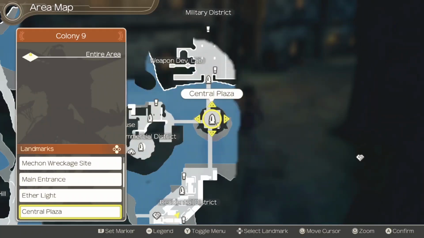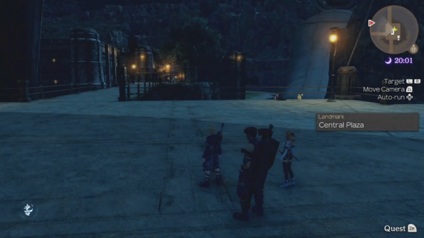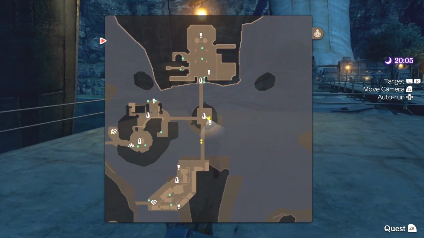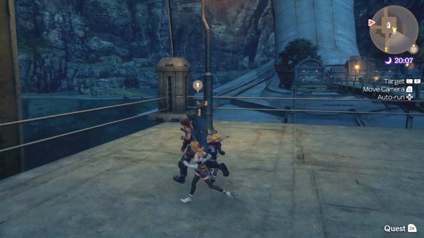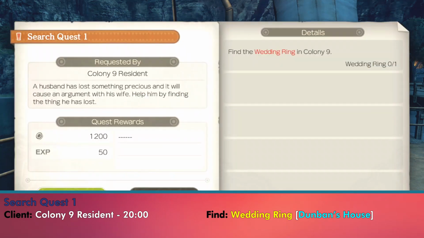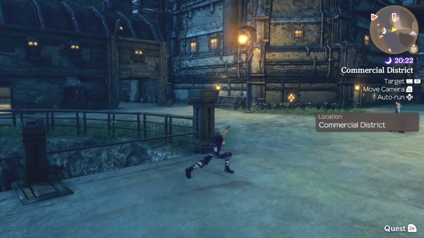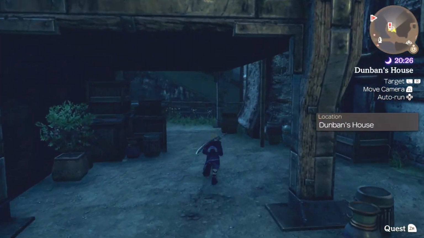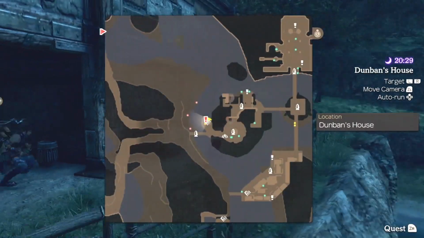We're going to head over now to the Central Plaza at 2000 in order to speak with this Colony 9 resident here at the southeast corner. He's going to give us the Search Quest 1 where he's asking to find his wedding ring. Head over to the main entrance and you'll see that behind Dunban's house, that's where you can go ahead and find the ring.